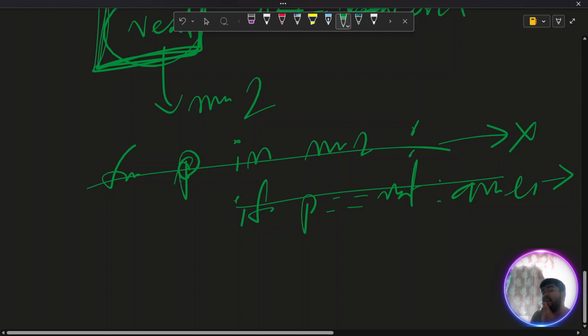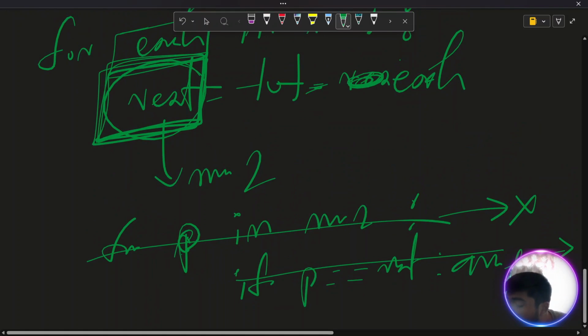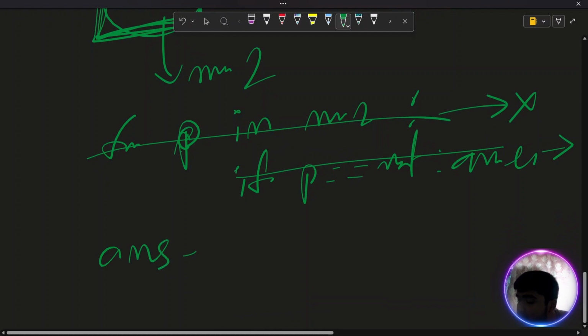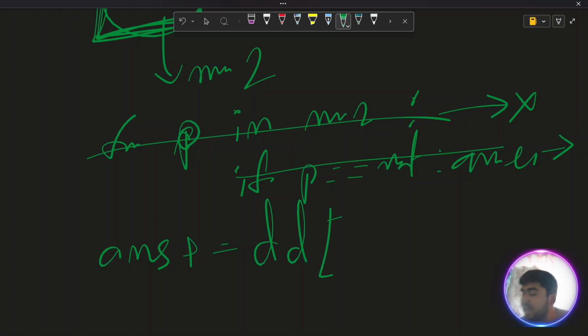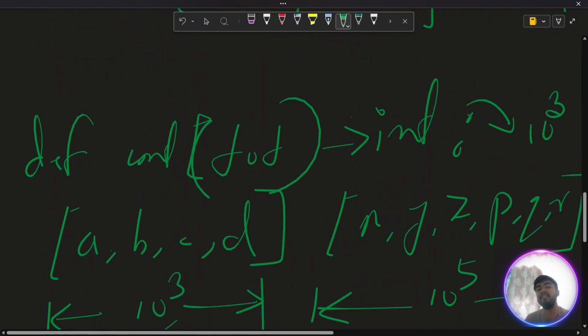So we definitely need the frequency of every element, in which array, nums1 or nums2? In nums2. I need the frequency of every element in nums2, so that I can say my answer plus equals, let's suppose I store them in a default dict, so that I can directly call default dict of rest, and it gives me how many rest are present in my nums2. Yes, that's it. And finally I can return my answer. Now where can we create this dictionary?